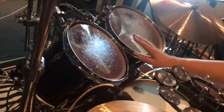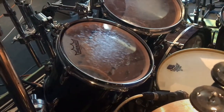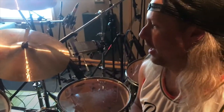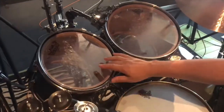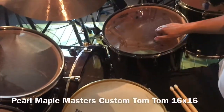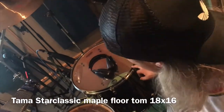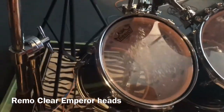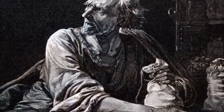We've got a 10 by 10 Maple Masters Custom tom — in fact, all the toms are the same: 90s Maple Masters Custom. That's four thin plies of maple with the reinforcement ring, the original Maple Masters recipe from the mid-90s. So we've got a 10 by 10, 12 by 10, and 16 by 16. This one is a Star Classic Maple, related to the bass drum — that's 18 by 16. They've all got Remo Clear Emperor heads, which is a double-thickness head, and that one's got an Evans head on, probably because he likes to save a quid or two as they're slightly cheaper.